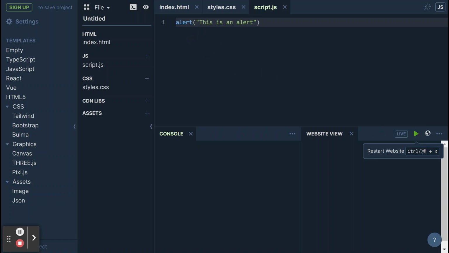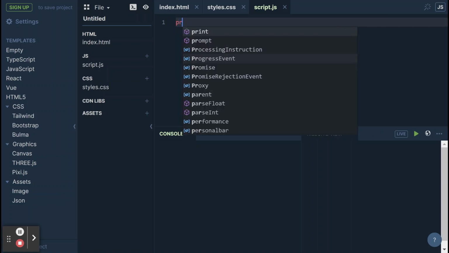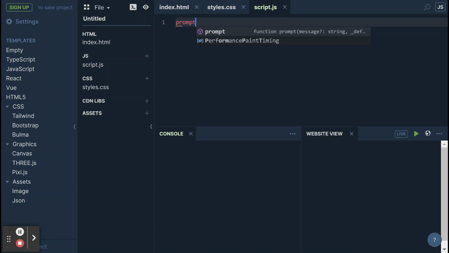So in order to test our code, we'll press this play button, and you see the alert which says this is an alert. Great. Now I want to teach you another useful function that will let the user interact with the alert that you give them. That's called a prompt. It's also a function. We just write prompt, and then in the parentheses, we also write what we want to display to the person, but then they will have the option to write their own answer.